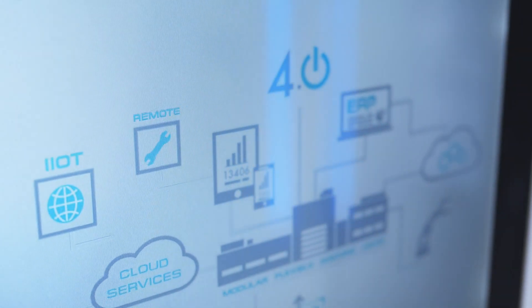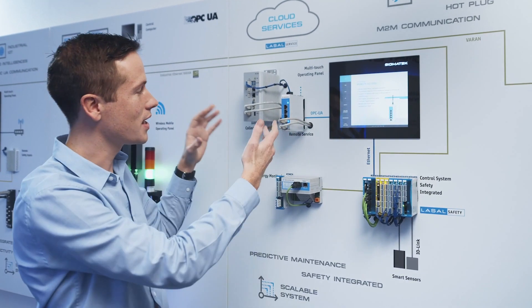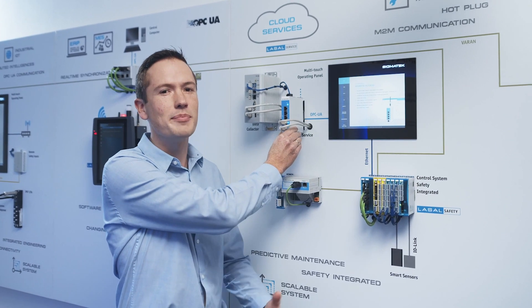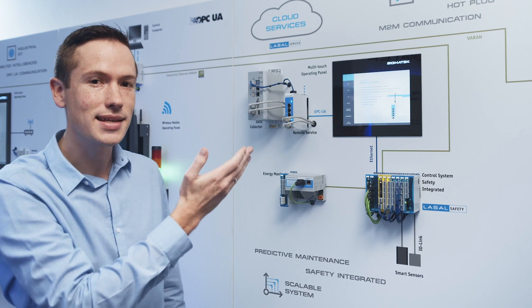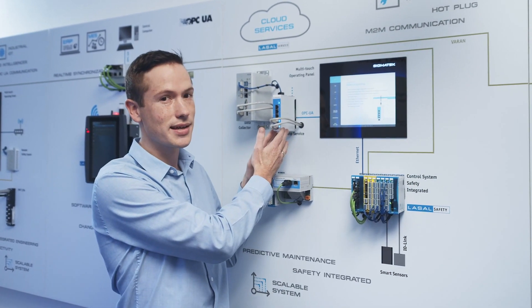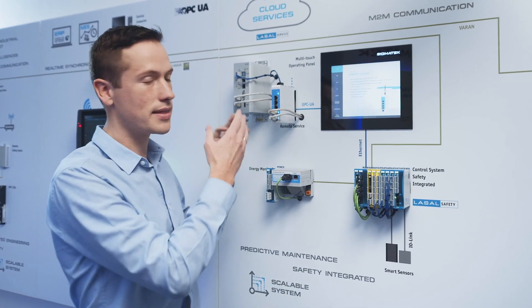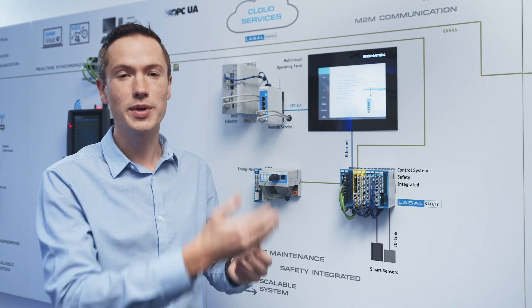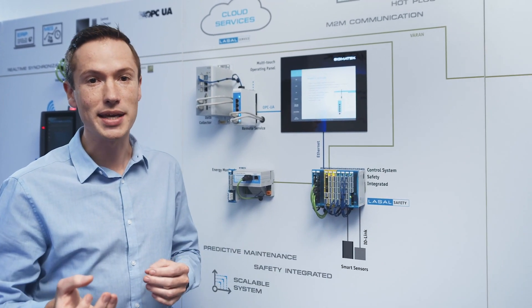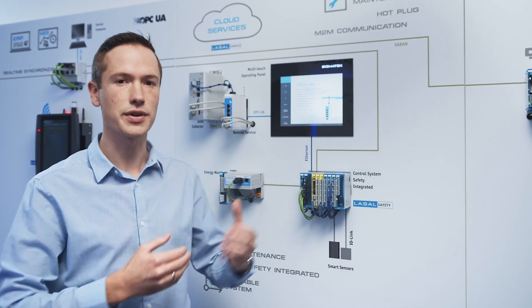The remote connectivity and cloud services provided by Sigma Tech now span both remote support and cloud logging. For remote support, the RAR module — our remote access module — connects to the internet and allows you to create a VPN connection to the local machine from the outside. Connectivity is established over ethernet, Wi-Fi, 4G LTE, or a combination, and a web-based portal lists all machines linked to your account. You can click on a machine to get a live VPN connection, download software, debug it, and control it as if you were there in person.